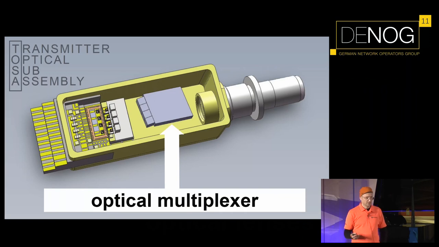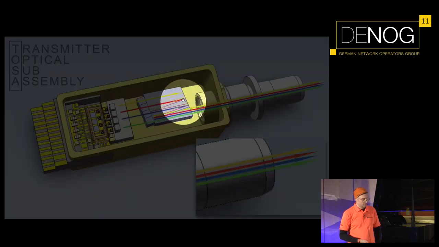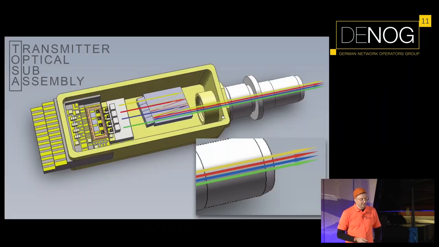We had an optical multiplexer, and that's a filter block, which makes use of pretty simple physics principles with an angle. So what happens there is the light is hitting the angled wall of our filter block, and then it's going to be bouncing back and forward down to that corner here where we can combine all the four wavelengths and then insert it into our receptacle. That's actually how it's done in a multiplexer, and it's a really tiny one.